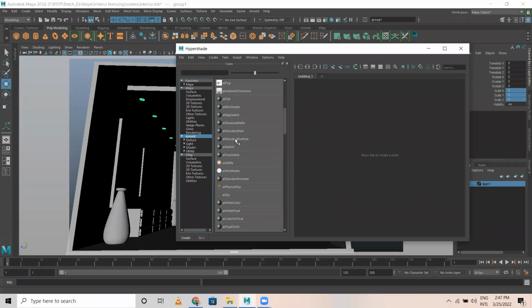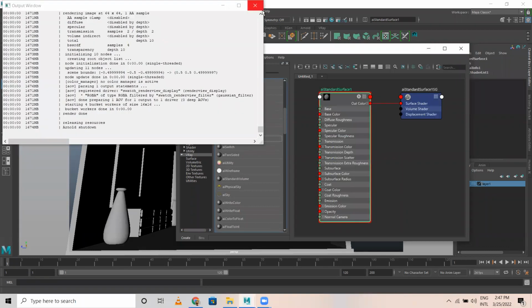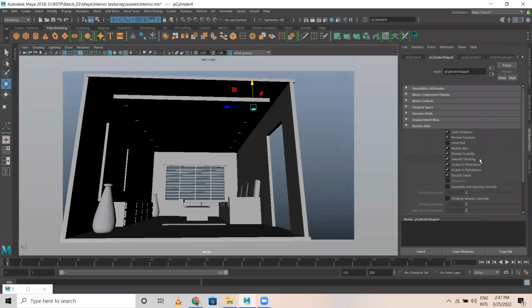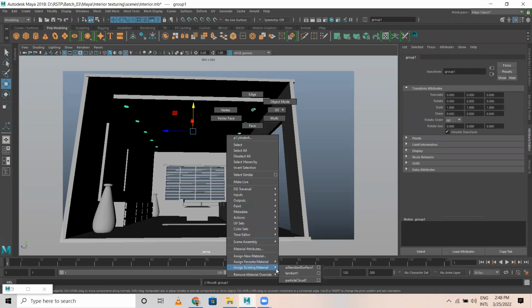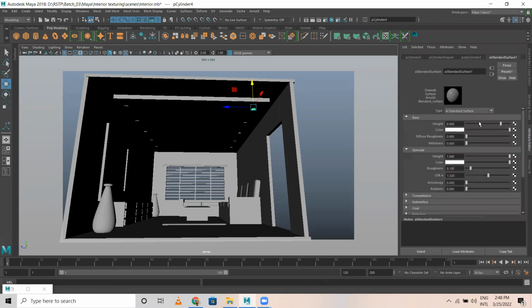In Arnold, aiStandardSurface. I click on aiStandardSurface. Okay. And in aiStandardSurface, select this, go to attribute editor. So I assign existing material, right click, assign existing material, aiStandardSurface. Okay. Now you can see aiStandardSurface has been applied.